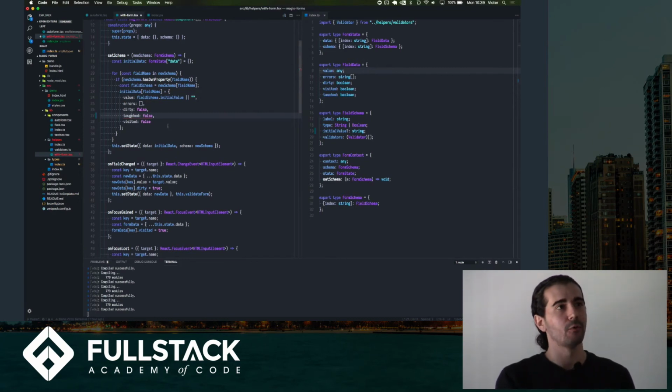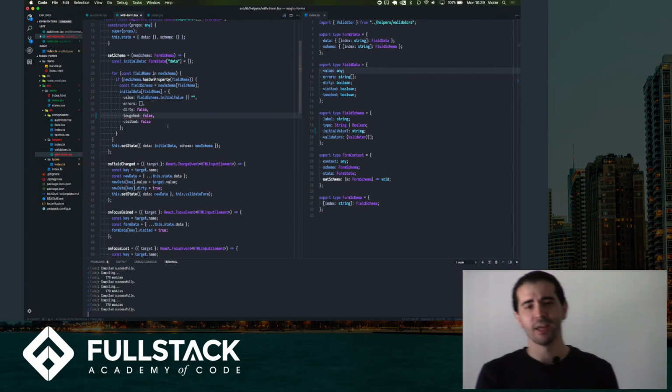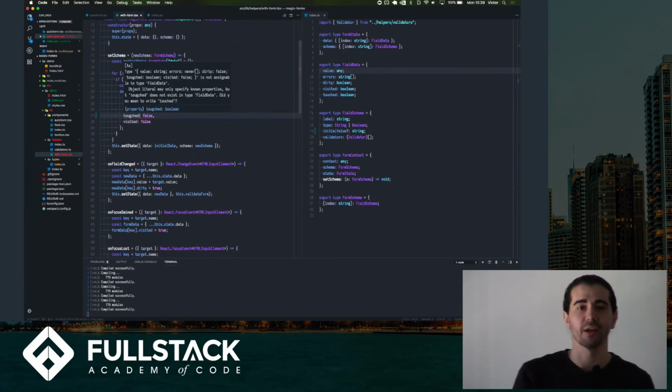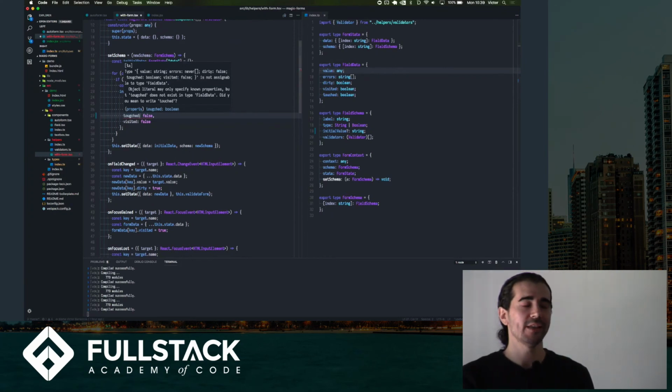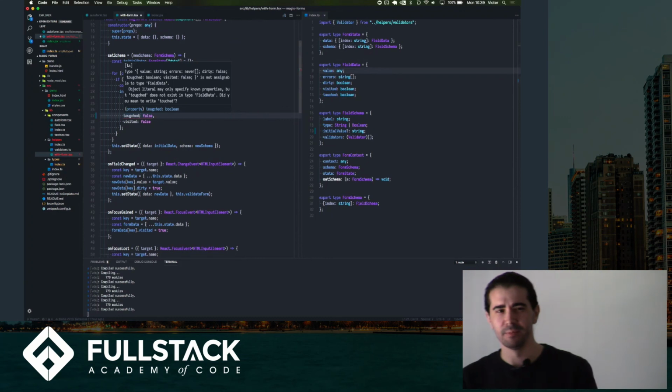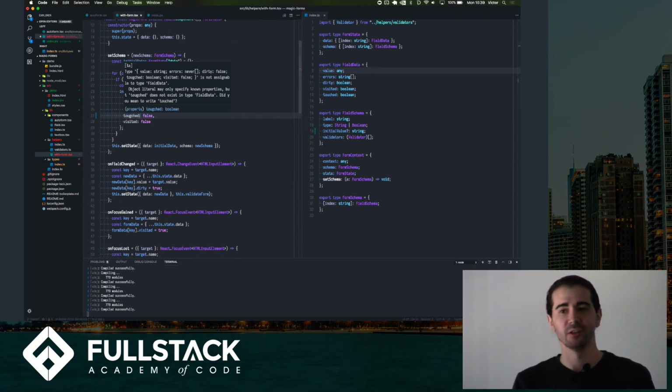So this is great for working on large projects or projects with other people because oftentimes you forget the shape of your objects or what your functions should take as input or pass as output. And TypeScript will not allow you to do that. It will just say, hey, you're passing in something that's not correct. It takes some time to get set up and to learn the syntax, but in the long run, it will result in faster development because you'll have fewer hard to debug issues caused by passing in the wrong data types or objects.